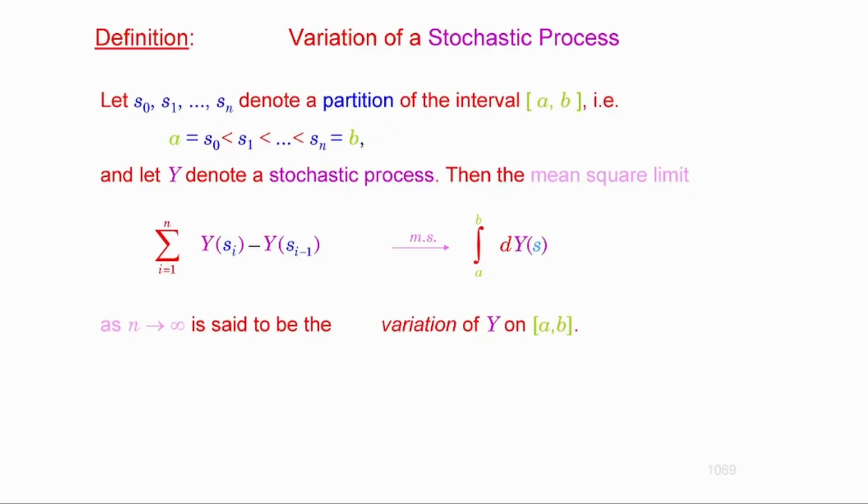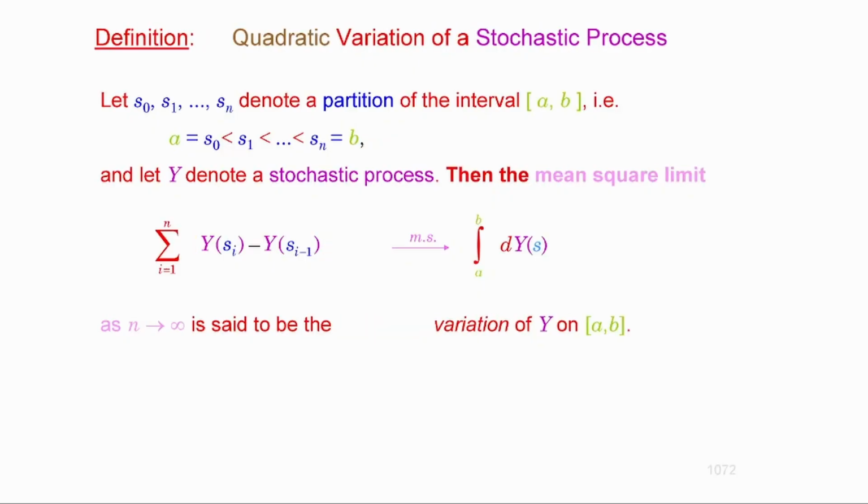If you allow me to finish that point, I'm going to look at the quadratic variation, which is the limit of the sum of the squared increments of the process. So it's the mean square limit of the sum of the squared increments of the process, which is the quadratic variation. You know basically what it means: mean square limit means that the expectation of the squared distance between this thing and this thing is supposed to converge to 0, right?